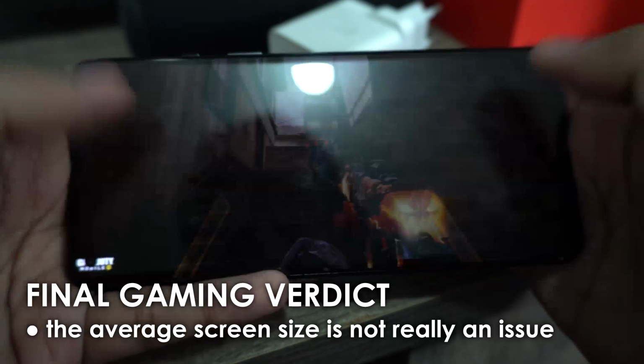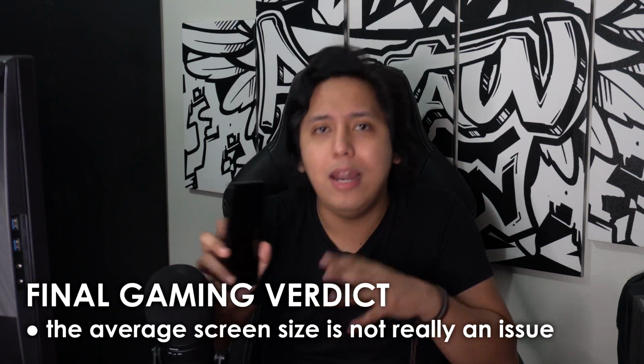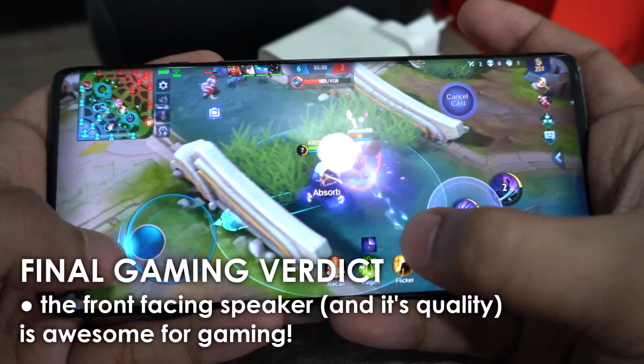Based on my game test, hindi masyadong kawalan ang maglaro sa ganitong screen size. Actually, ka-screen size niya naman mga karamihan ng mga phone ngayon. And the AMOLED 90Hz screen compensates more than enough. Not to mention, despite this not really being a gaming phone, it has a front-facing speaker. And its sound quality is good.